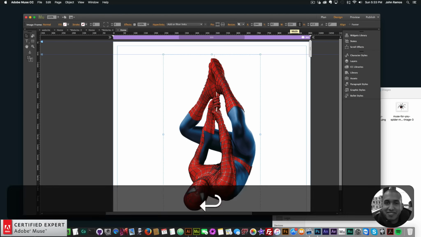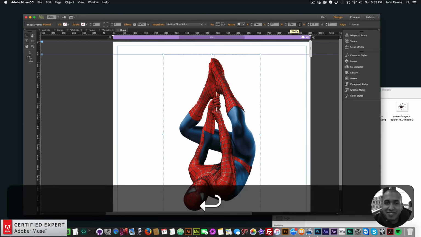So to have Spider-Man come from the top to the bottom, we want to translate Y. And translate basically means move, and because it's going to move on the Y axis, it's going to move up and down. So the first thing I'll do is click Enable Translate Y, and we want it to animate from negative 500 pixels. So I'll enter negative 500 here and say animation start from. So it's going to move the image up 500 pixels, and it's going to animate from that point, and it's going to animate down.